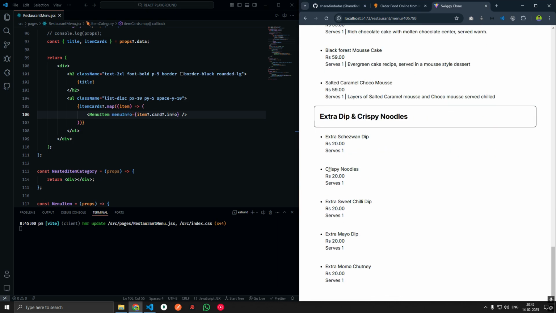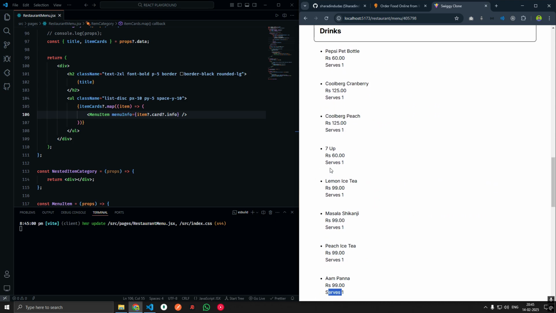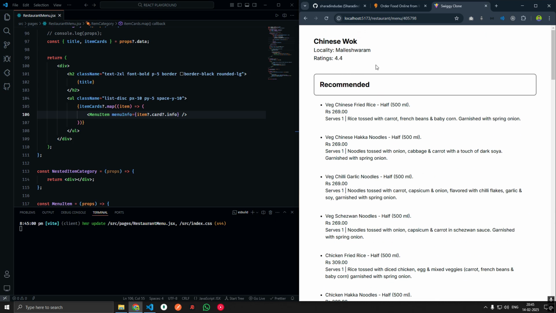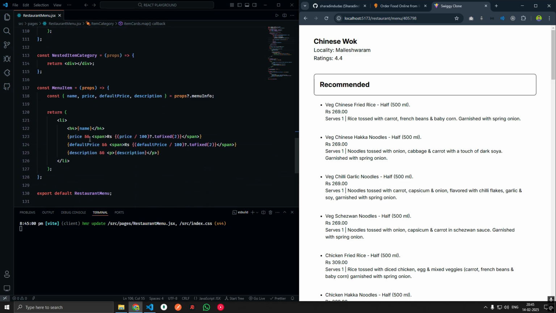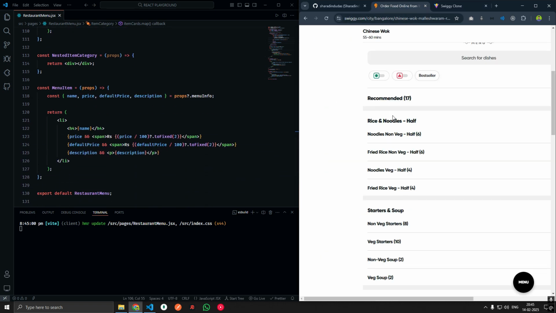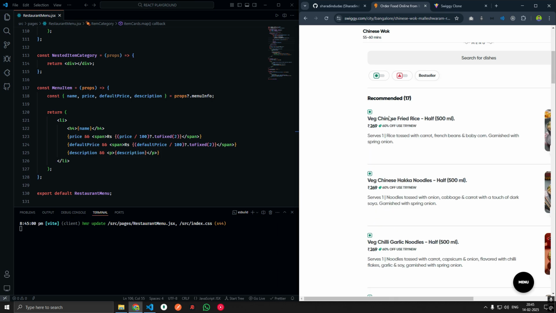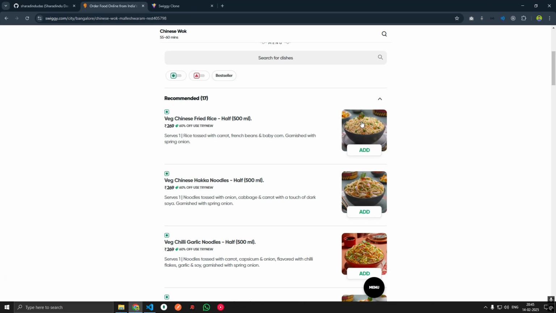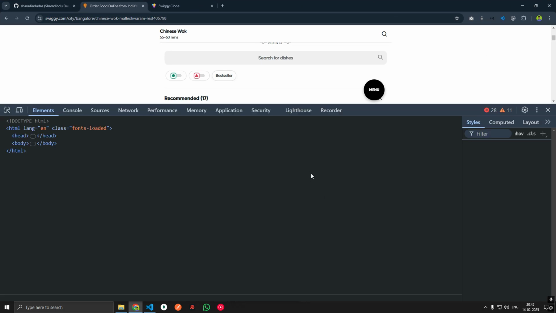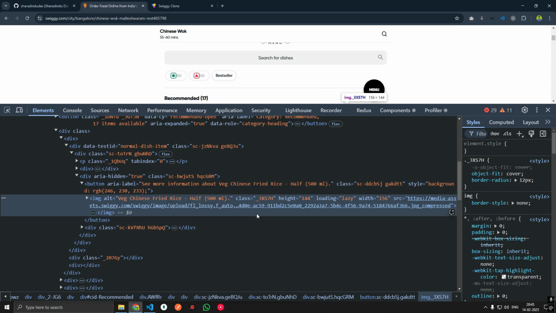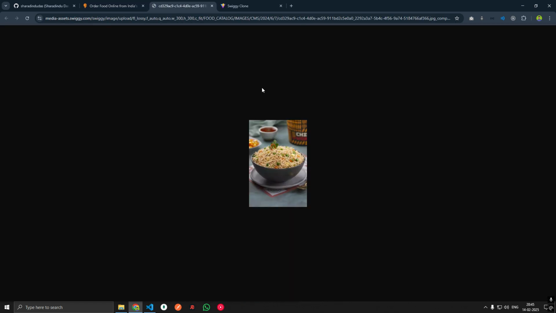Now you can also include the image. How can you include the image of the menu item? This is the image, just go inspect it, see this image link, click on it.